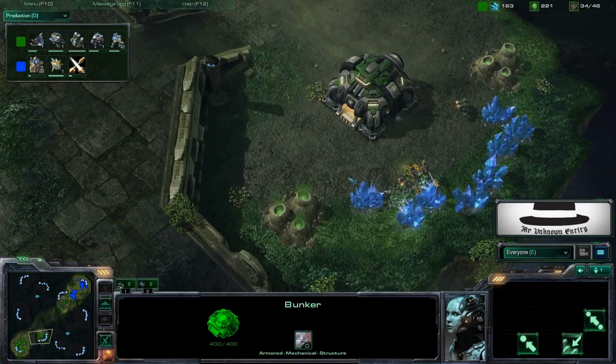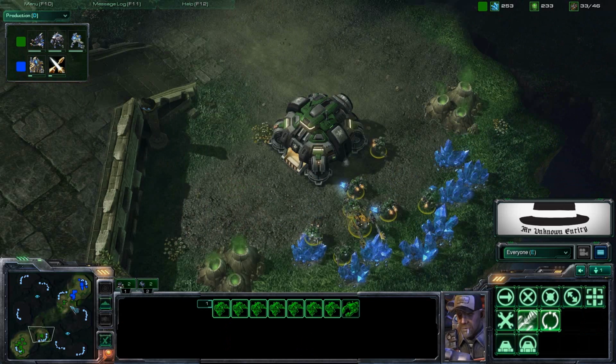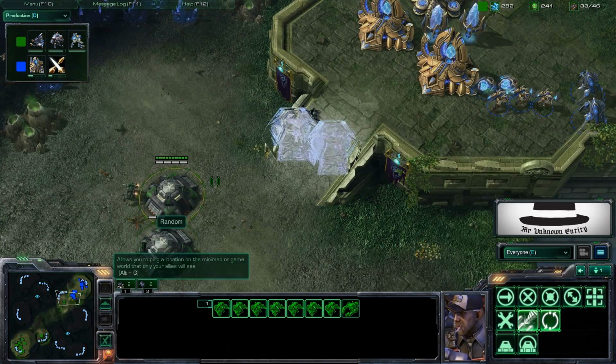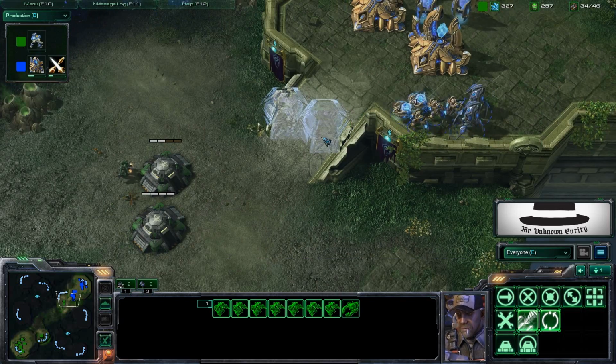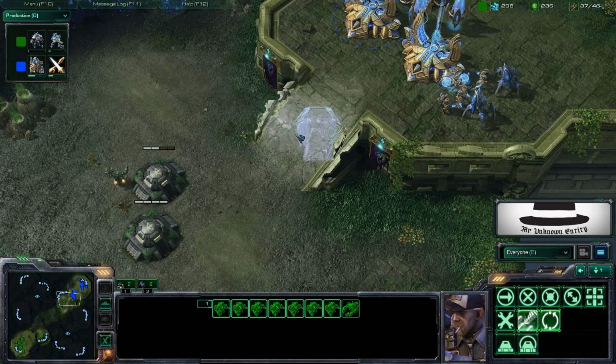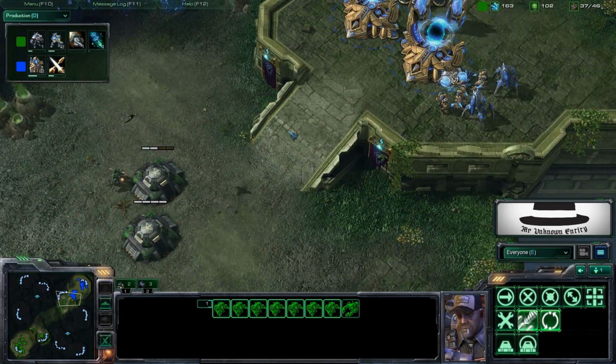Random is just now transferring workers from his main to this natural expansion to get it saturated, and Random went up for another push on Divan's base here, but Divan nicely put down force fields on the ramp to prevent that from happening.